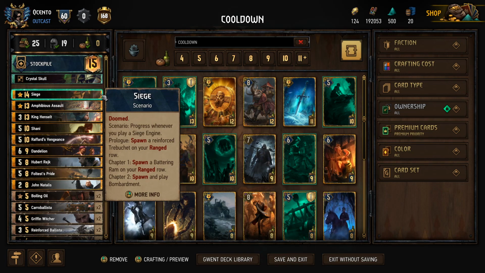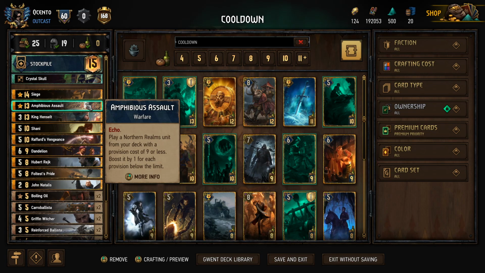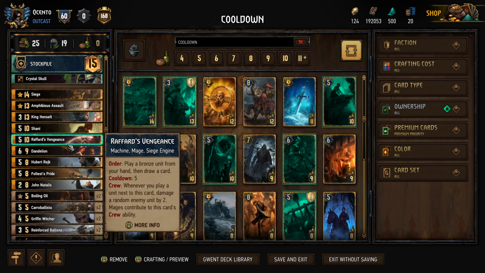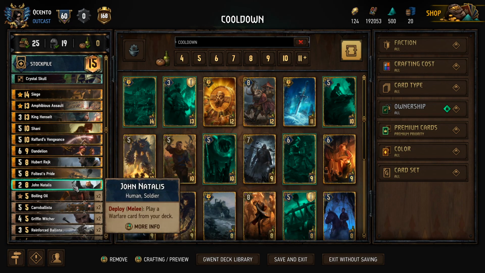We're going to be going Siege because a lot of cards that fall into the Siege umbrella have cooldowns. So this is going to be our big play here, getting this scenario out and playing Siege Engines around it. We have Amphibious Assault that's going to be helping us play 2 cards from our deck throughout the game. And you can pull into bronze cards, but we do have a couple gold targets if you need to. You can't tutor the top few, but you can tutor Dandelion and Full Test Pride. So keep that in mind here.